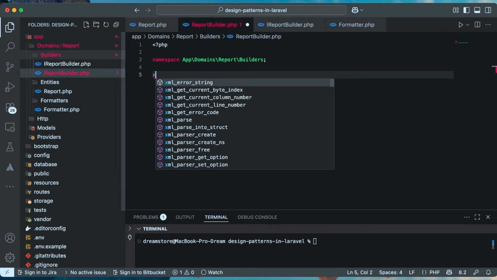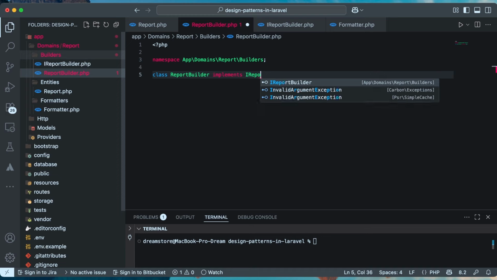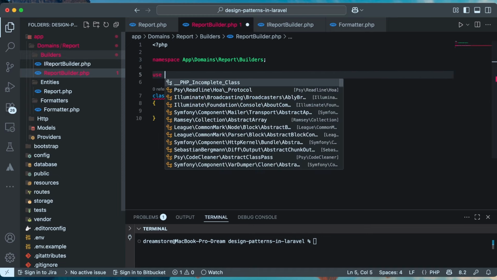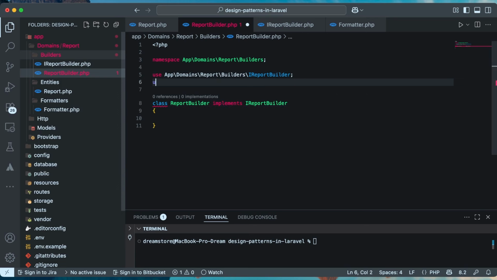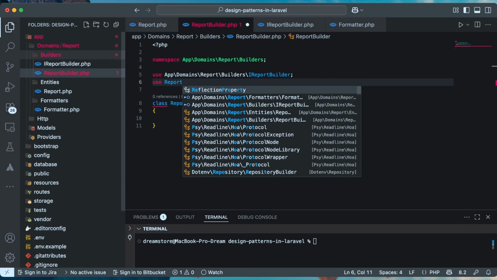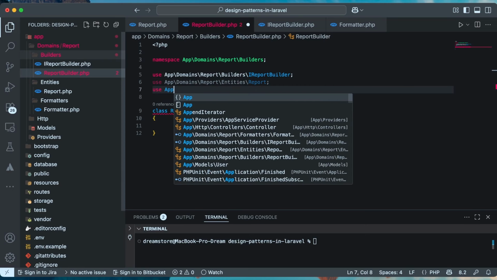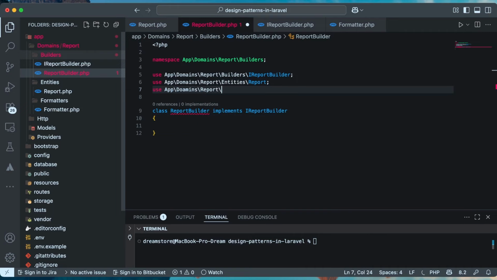Okay, let's define this class. So report builder, it will implement our IReportBuilder, and we also need to import this class here. Also, we will need to import our report entity, and also we will need to import here our formatter interface.